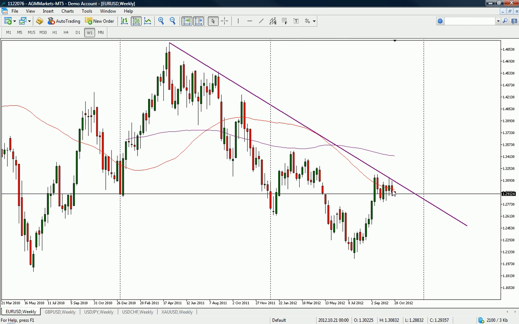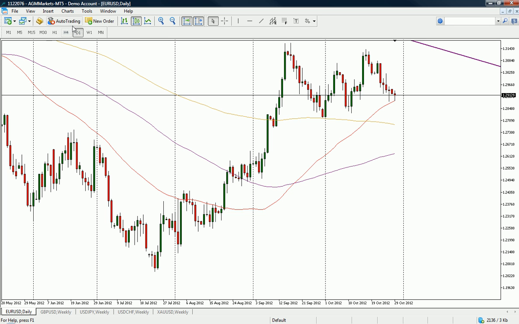In terms of last week's candle, nothing much really. We've got a bit of wick either side of last week's candle. You could say it is a bearish candle, but I wouldn't be too bearish on it, to be honest with you. It is still looking quite aggressive towards the upside. We are technically in an uptrend.